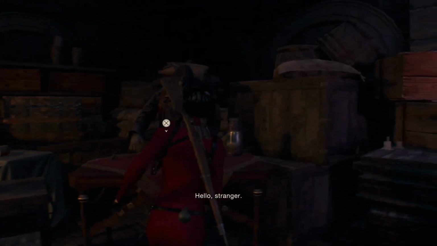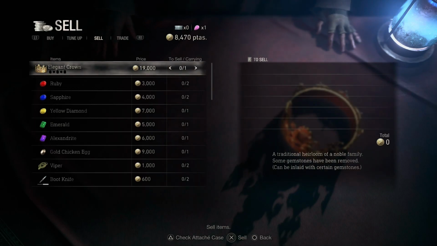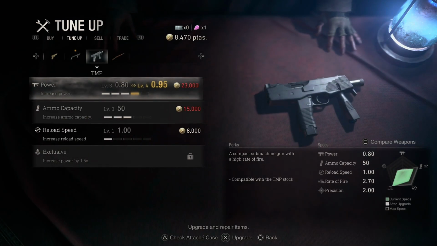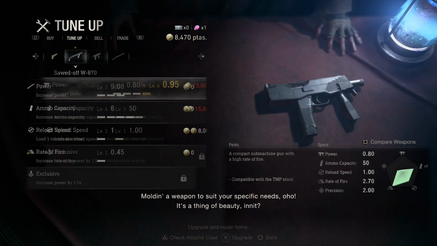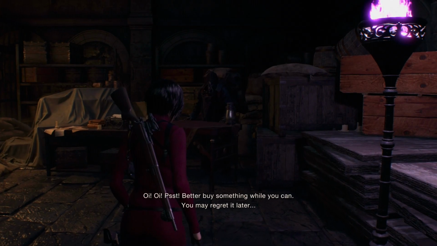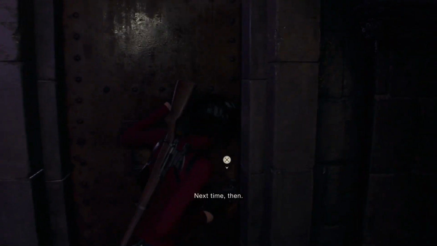Hello, stranger. Welcome. I've got something new for you, mate. Your valuables won't do you much good in the grave. Molding a weapon to suit your specific needs. Oi, oi! Better buy something while you can. Welcome! Got some rare things on sale, stranger.